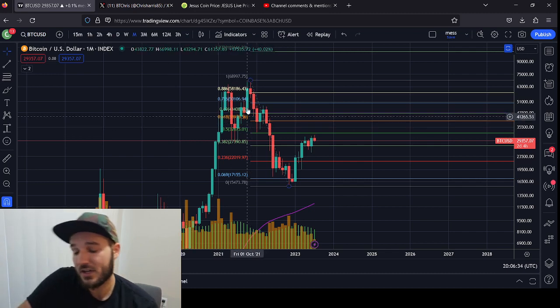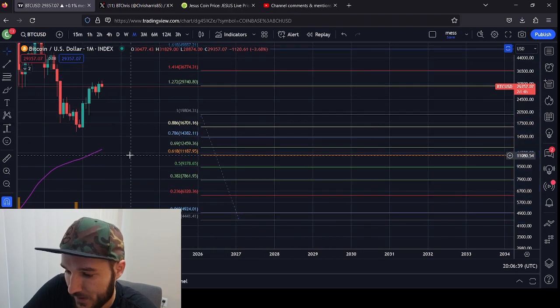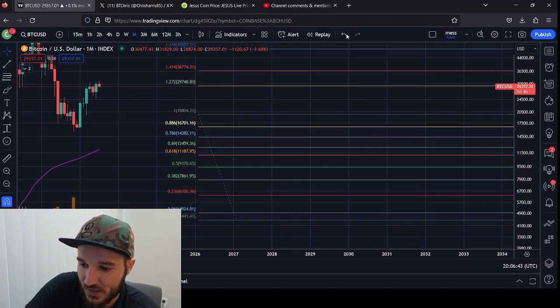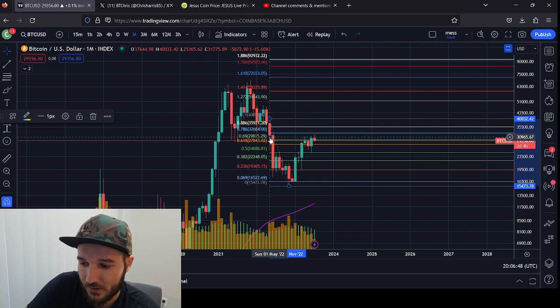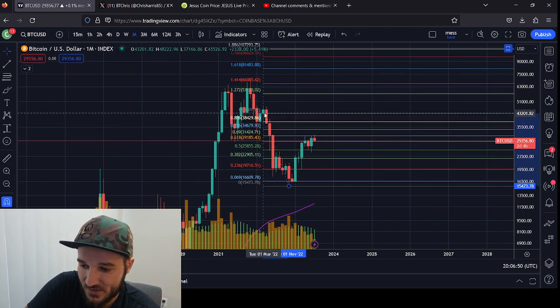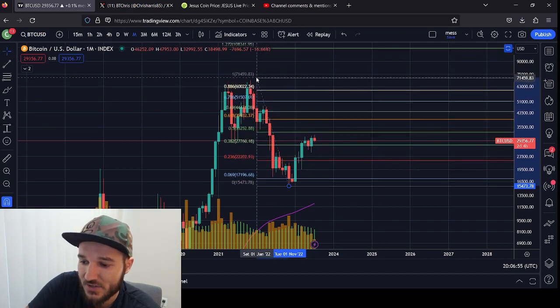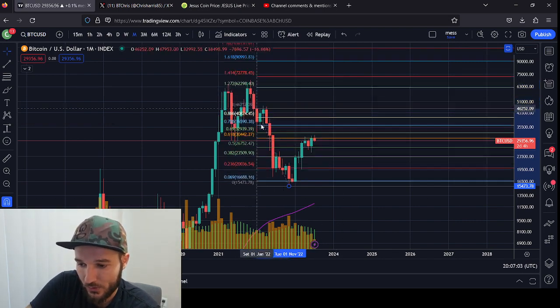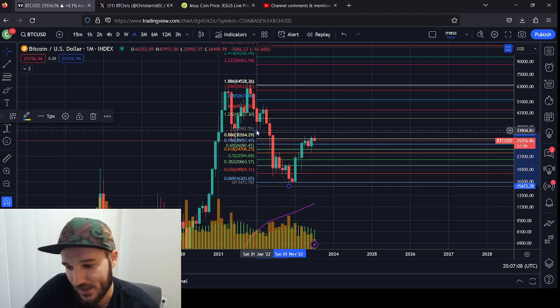But looking at this, talking about rules, I'm going to go back into the black etherness over here now. If we had a fib like this, from top to bottom, and you can see again before I get started, one of the rules is I'm not measuring my fib from just here, right? I'm not taking this and making it line up directly with the 618. I'm not putting it over here, right? I'm tying it directly to the high and the low of this range that we are now in. That's the point. I'm not going from this low to that low. You might find significance to some degree, but that's not how you do it.